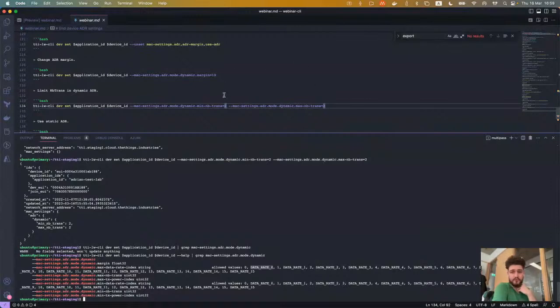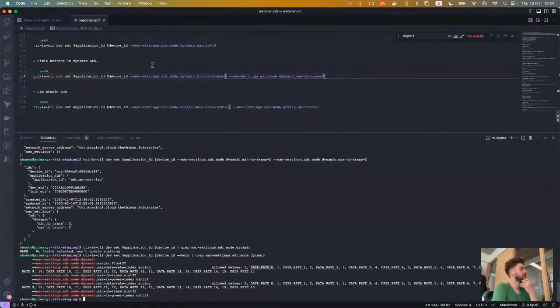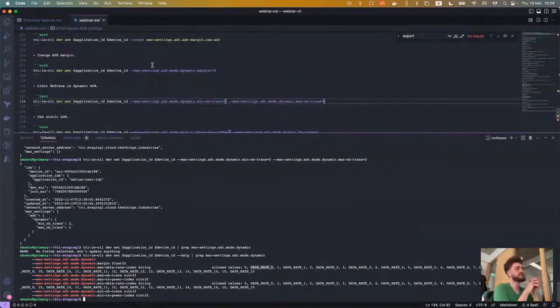As I said before, there are also other use cases. ADR is something that is generally working very well when the device is static, so it doesn't move, and we just have to adapt the radio transmission parameters based on the things that changed in the environment, between the end device and the network server. But that's not always the case.